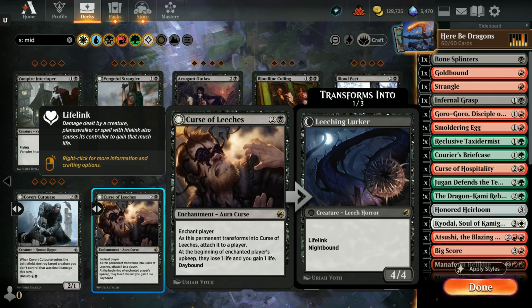doing a build around. Life happened and I wasn't able to make quite as many videos as I wanted to back in the day. But yeah, this is kind of nice. You enchant the player itself. At the beginning of the enchanted player's upkeep, they lose 1 life and you gain 1 life. And then if it changes to night through the normal mechanic of daybound, nightbound, it turns into a 4/4 creature with lifelink. So I really like the design of this card, and I just never got around to it.